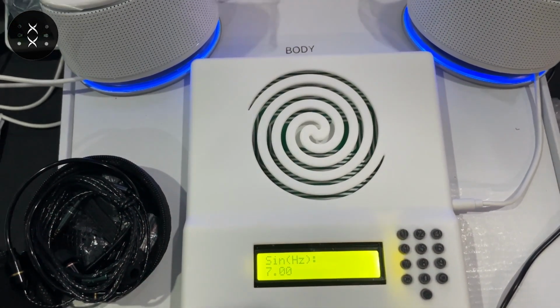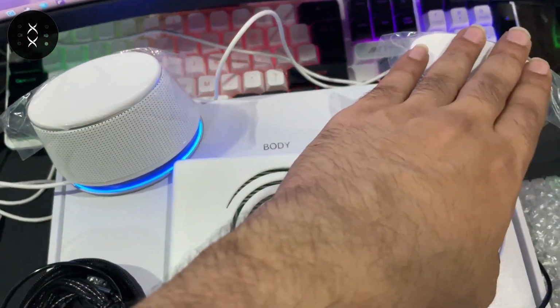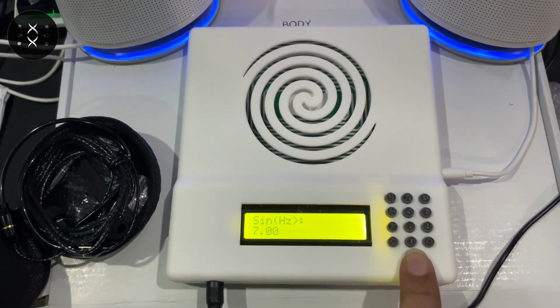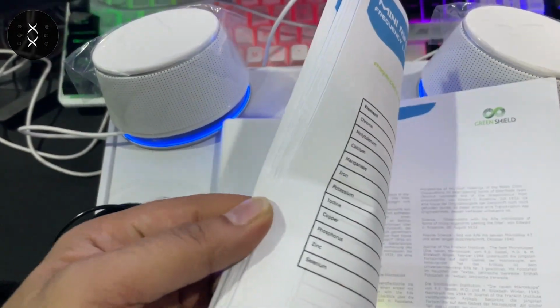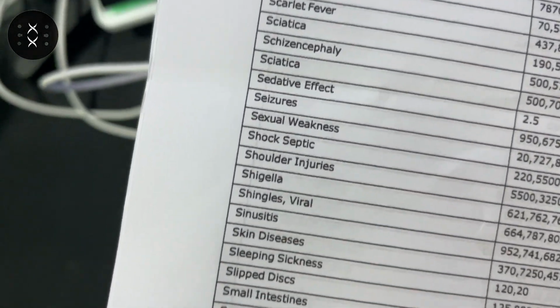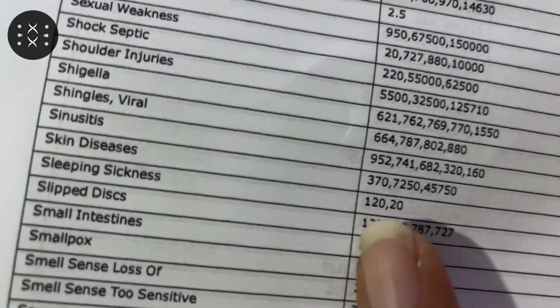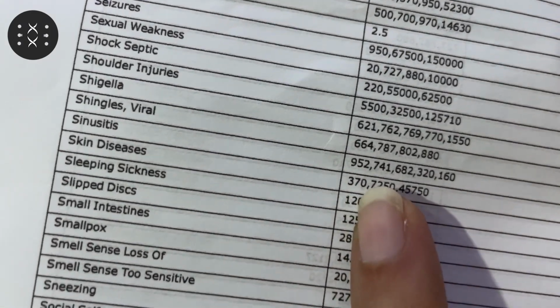Now moving forward, you can see I have set the machine and the speakers side by side, one to the left, one to the right, keeping the keypad facing towards me so that I can see it properly. Then I would take a look at my manual and find the frequencies for, let's say, skin diseases. Now we're going to look for the frequency for skin disease, that is 370 3703. Okay, so we're going to do it one by one. Usually we choose from the smallest to the largest, so we'll begin with 370.